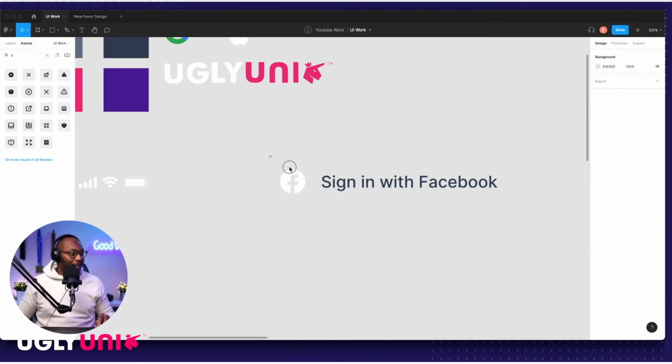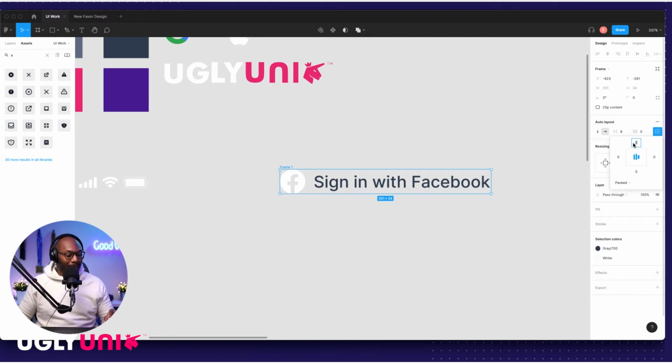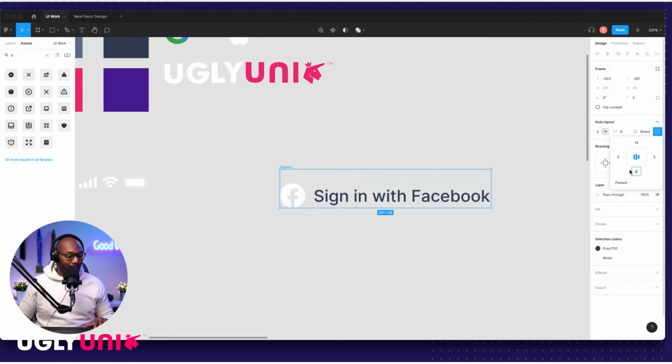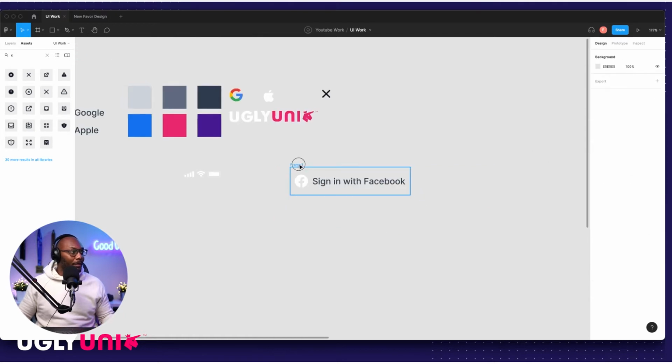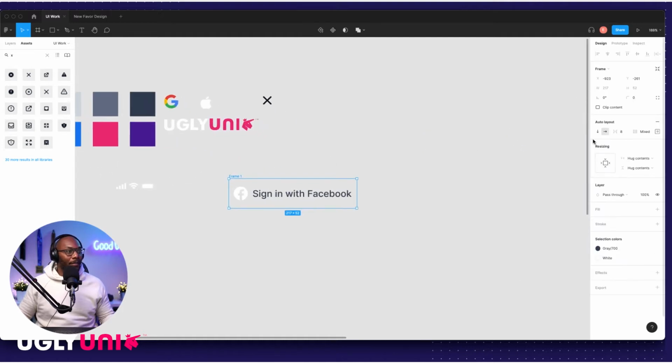All right, let's do Shift A, auto layout. Let's take that. Let's center it. Actually, let's center it this way. What are we thinking? 8. That sounds good. Here we go. All right, let's do our padding around this thing. Let's do 14, 8. We're going to adjust this, of course, because we don't want it to look crazy. We definitely want it to fit into here. What is that? 52? I don't want it to be 52. Let's do 12.